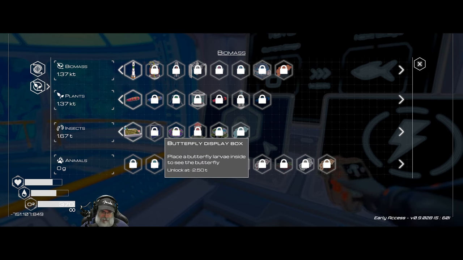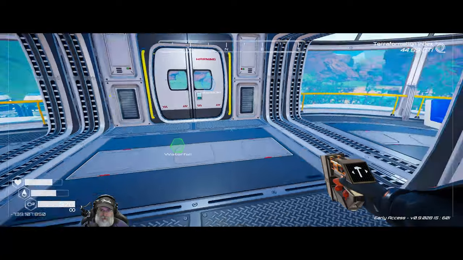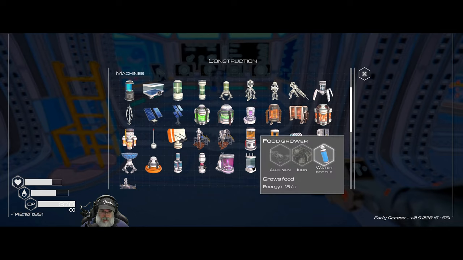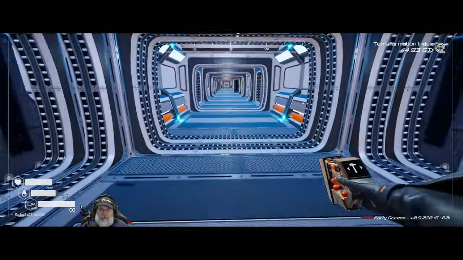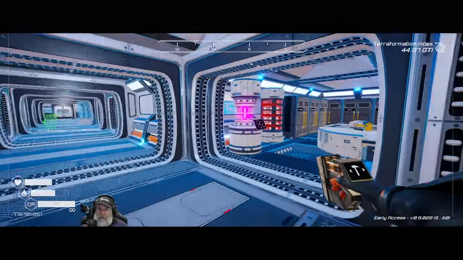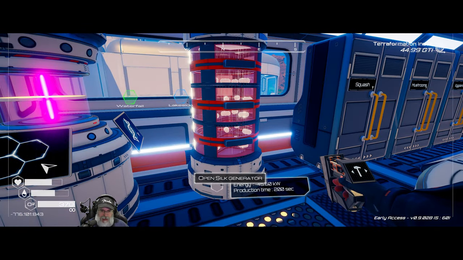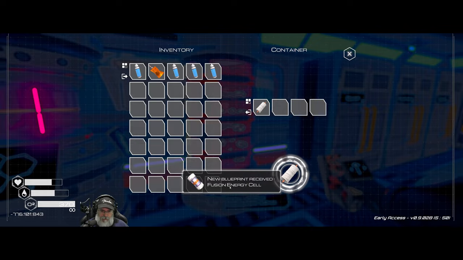Butterfly display box. Place a butterfly larva inside to see the butterfly. Oh, that's kind of cool. Yeah, so let's just plan on starting the episode by making some more tier four of each of those. And let's go outside and take a look-see at what we currently have. Okay, I'm back. I had to go AFK for a bit. So a couple things. Fusion energy cell. Nice. Not even sure what we use that for.